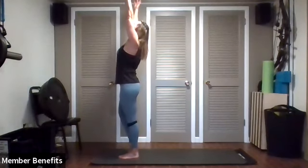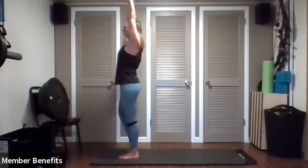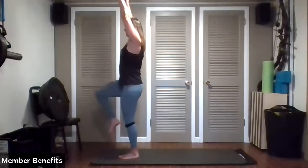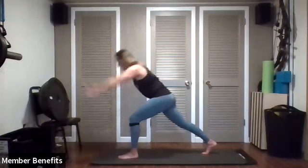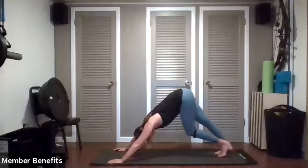If you want a deeper challenge, you can take your head and look up at the ceiling, or even close your eyes. Just make sure if you close your eyes there isn't much around that you can fall into, or maybe have a wall next to you so you can tap your fingers against it. Now from there we're taking the leg back up to the chest — up, up, up — and straight back into the crescent lunge.